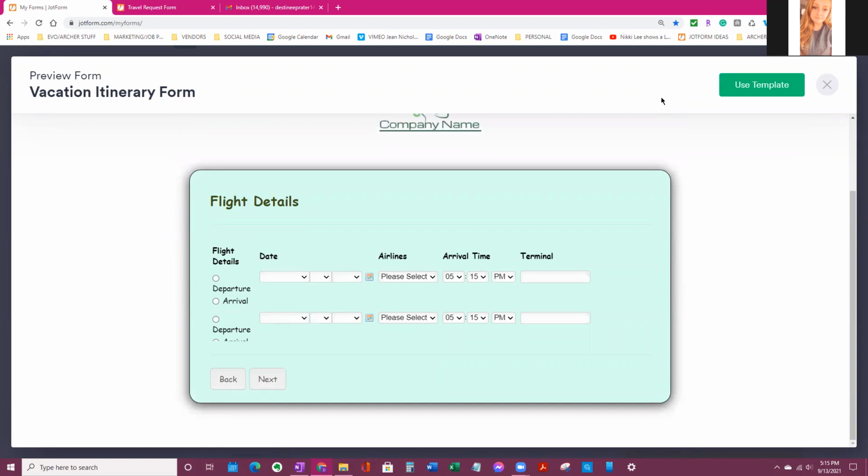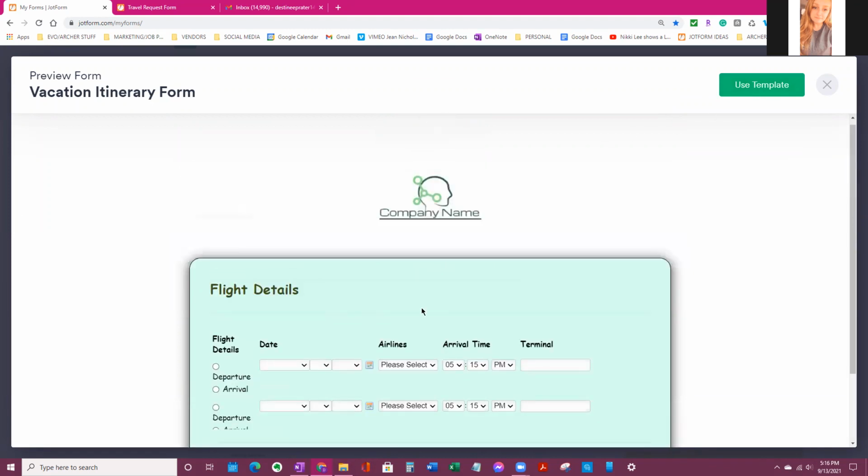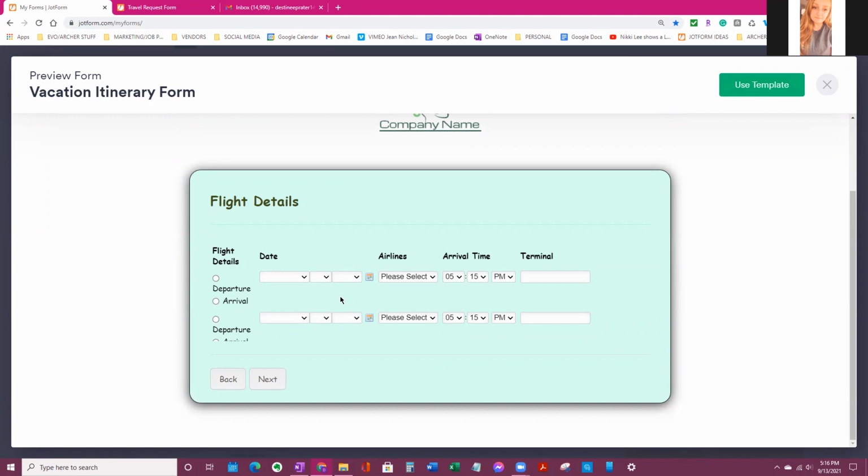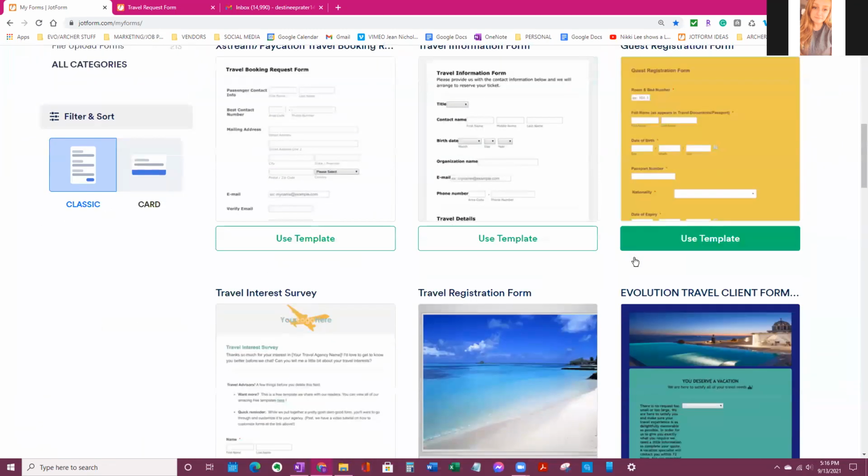But if you wanted to use this template, you could click use template, and you guys could go and edit everything, you know, the logo, the colors, the font, the questions. You guys will be able to completely customize it for free. So that's great. And there's hundreds and thousands of templates on here.